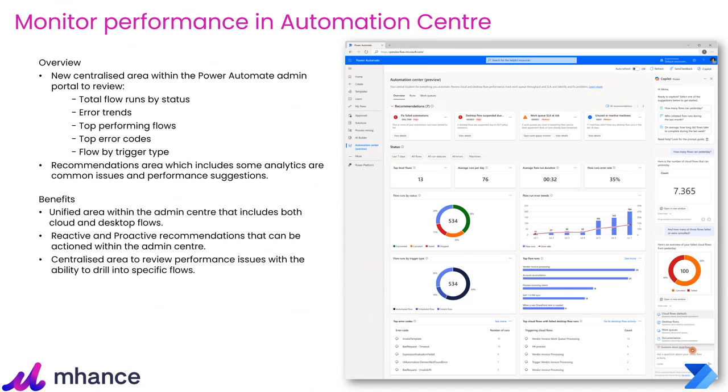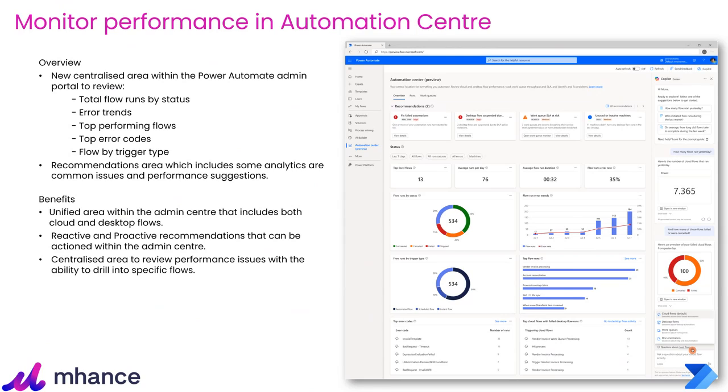Where previously we would have had some of these analytics within the Power Platform admin center, we now have an area within Power Automate where we can review total runs of a flow by whether they've succeeded, cancelled, or failed. Check what are the top performing flows. Are we getting any error trends? What type of error codes are we commonly receiving?